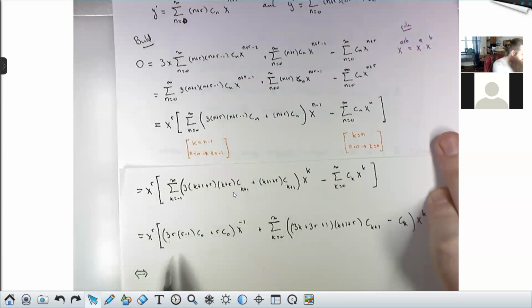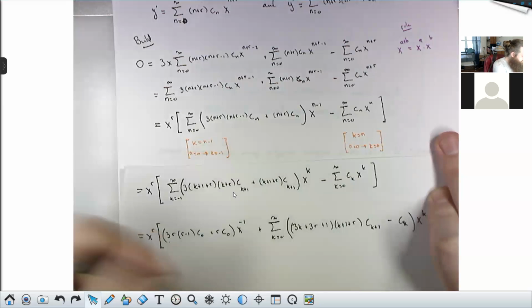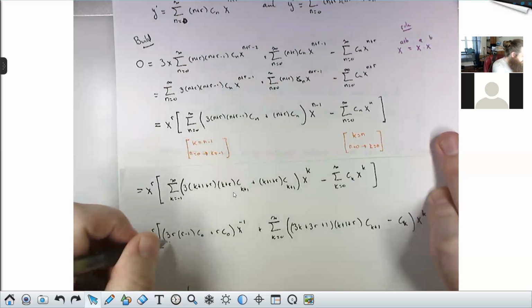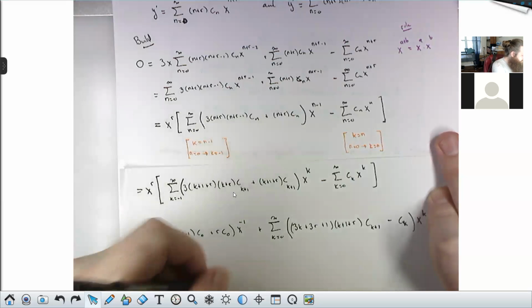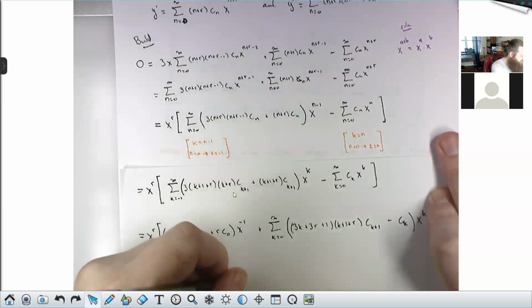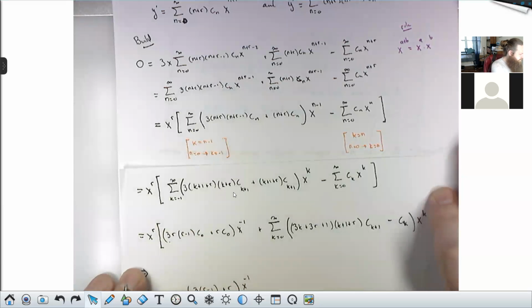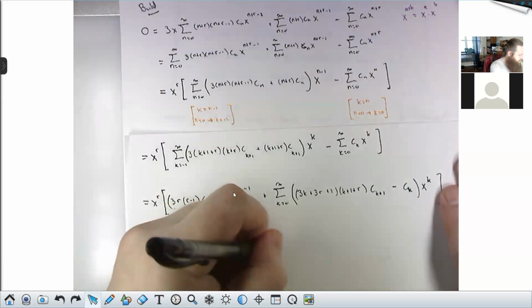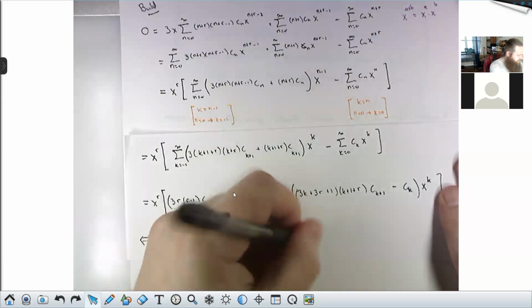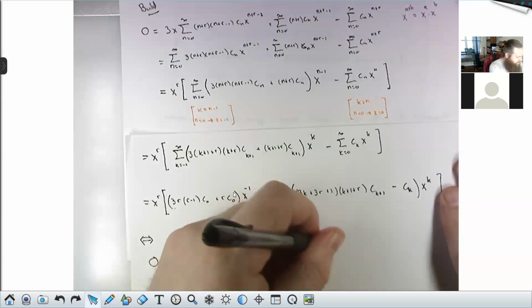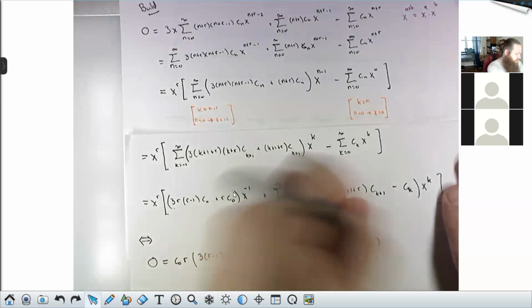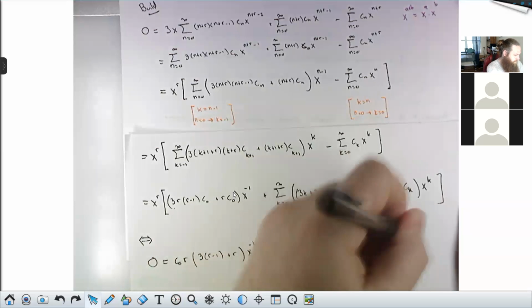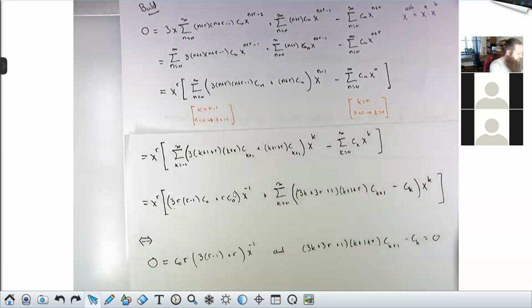Let me go ahead and write down what I get when I factor this r out. Maybe I'm just psyching myself out. So I'd have 3 times r minus 1. Factored out the C0, and I'd have a plus r here. That's the x to the negative 1. And then we'd also have this piece matches. This is good. 3k plus 3r plus 1 times k plus 1 plus r. Ck plus 1 minus ck equals 0.